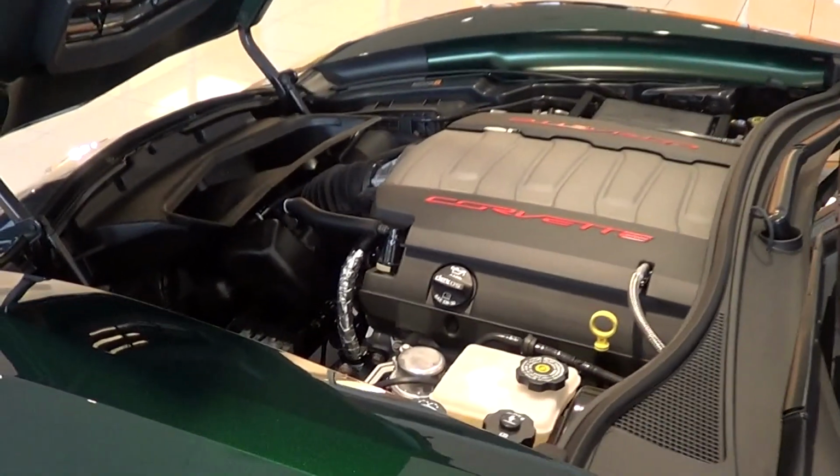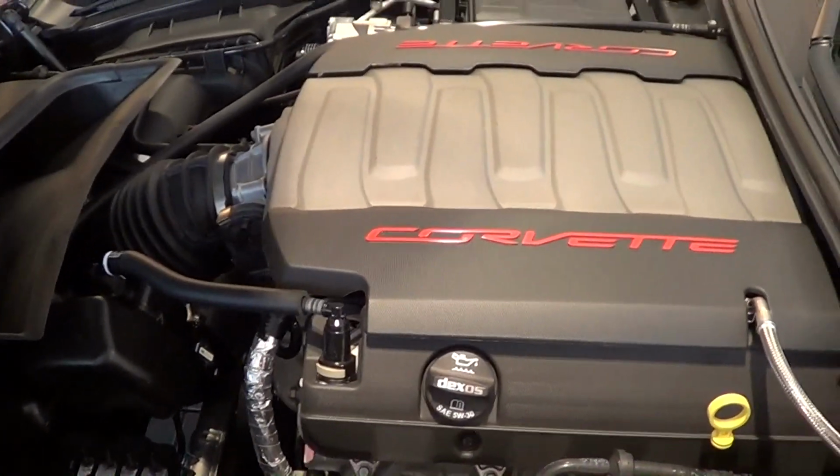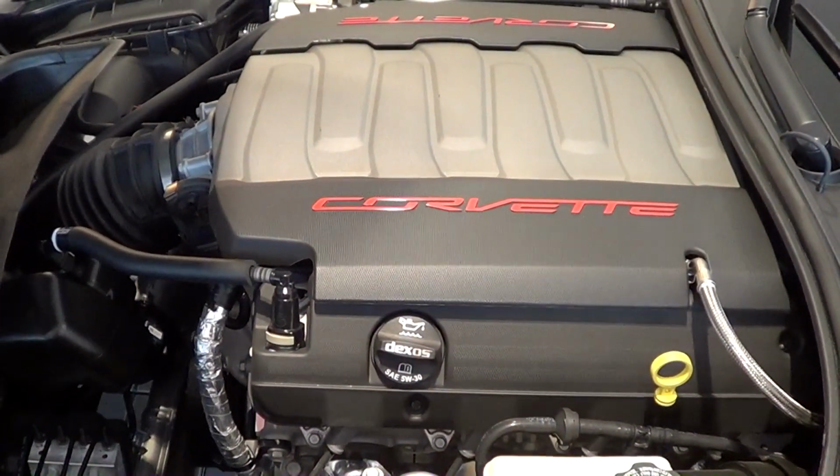I'll take it. And one of the things they've done with the new car too is it's got active fuel management, which is the first time ever in a Corvette. Really? Yes. And what's that do? Shut cylinders down or something? Correct. Wow. And how many horse did you say they're claiming out of the new LT1? Without the performance exhaust, it's 455.